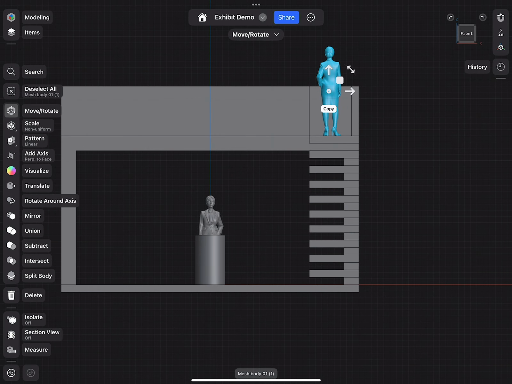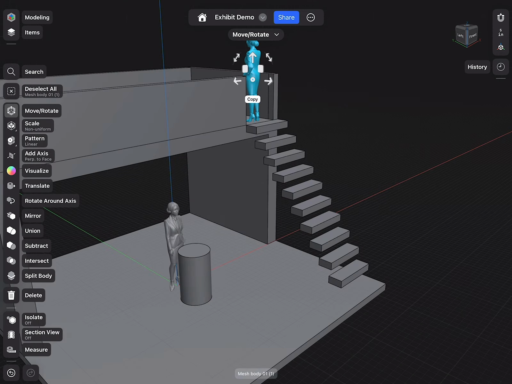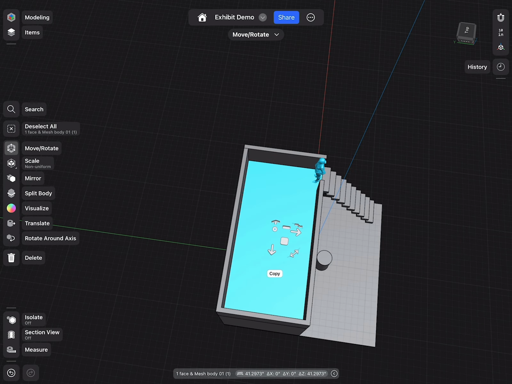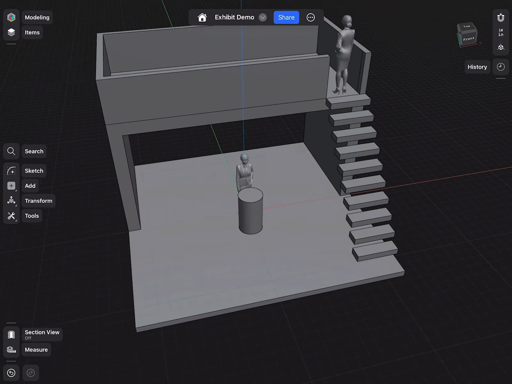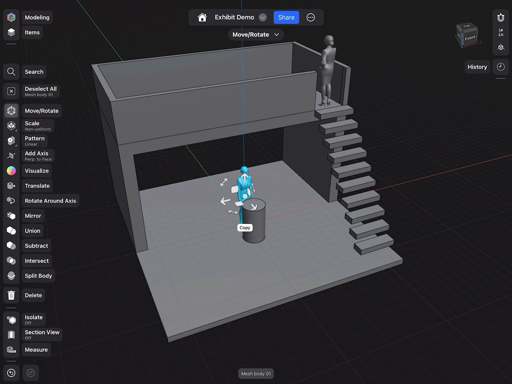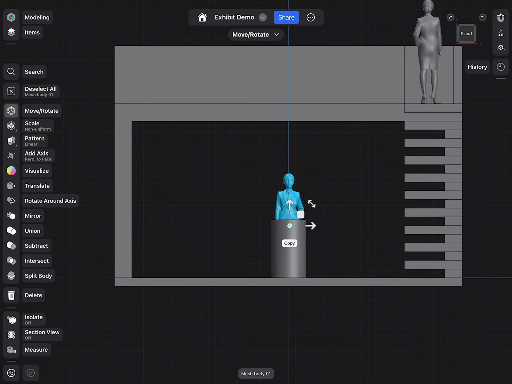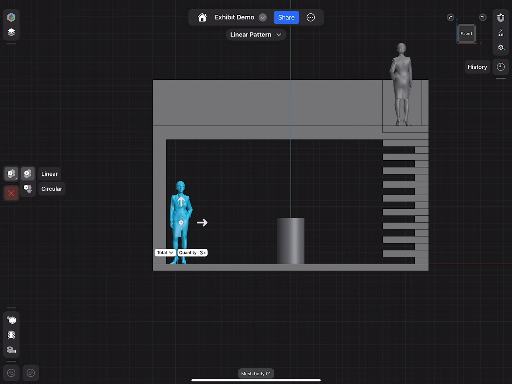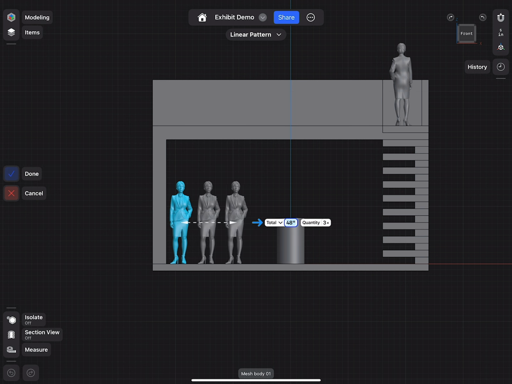In Vizcom AI, I made myself this business person and brought her in. You can then see how many people, for example, could fit on that surface. Actually, quite many. So 20 by 20 is quite a space. If I take her and say, let's say horizontally, how many people could go in there? There's the linear piece.